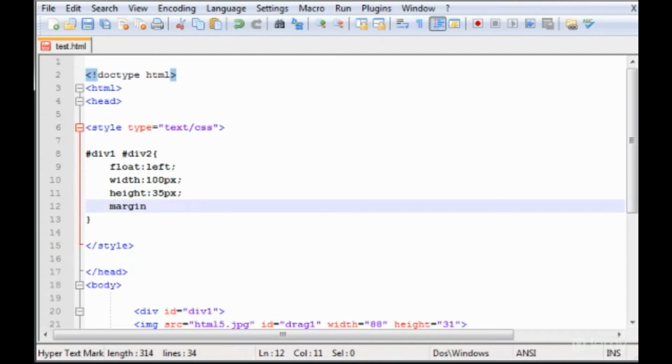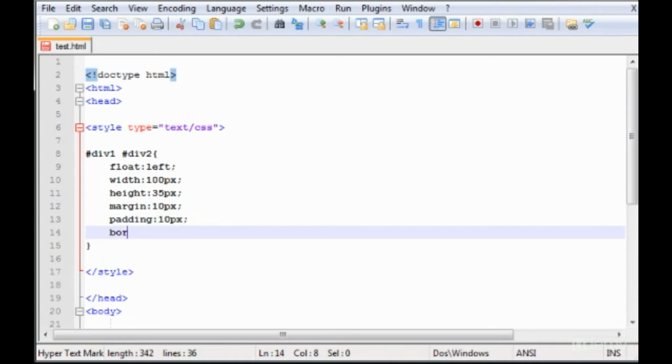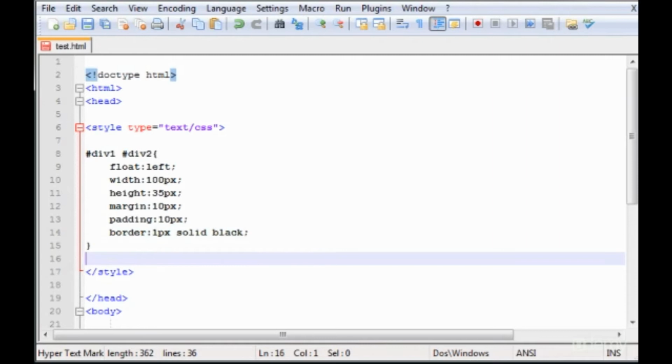Let's give it a margin 10 pixels, padding 10 pixels, a border, 1 pixel solid, and black. Okay, that's it. Let me check this out.